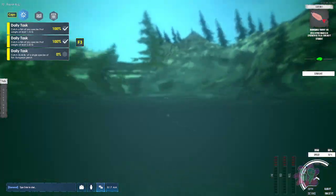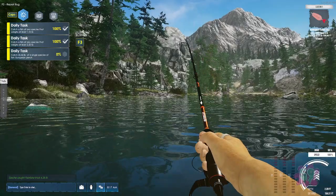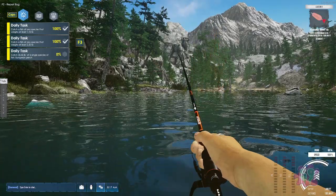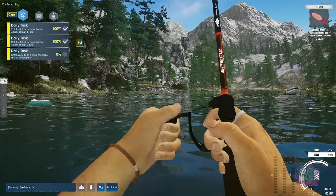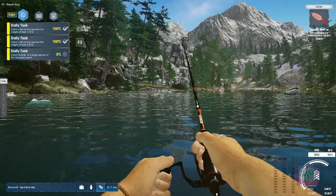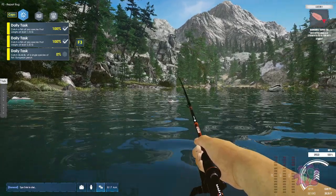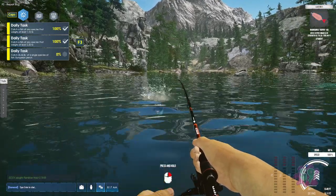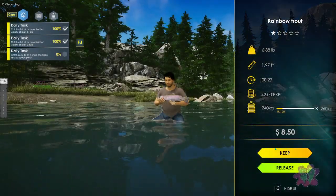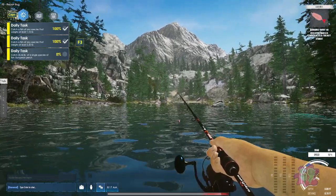Take a look at what it looks like. Oh, well, that just happened. I had like a brown or a brook, one or two. It was like a good 7-8 pounder. Give him a little fight. Yeah, maybe not. Oh no. Why did it look like a rainbow? Yeah, it's a rainbow. I thought it was a brook, seeing all that speckle stuff. Will you quit splashing the water? Boy. Can't carry you nowhere.